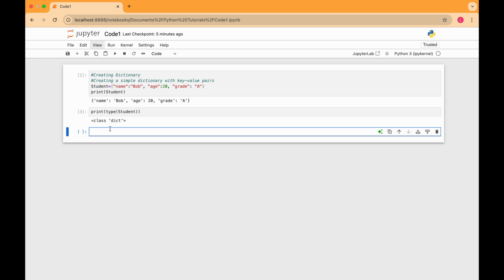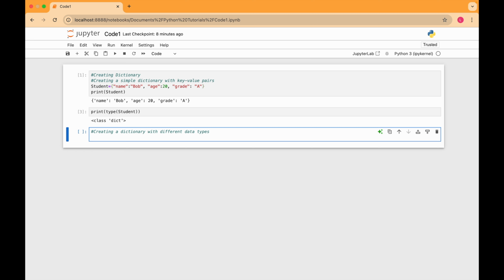Next, we can create a dictionary with different data types. Let's see this. Creating a dictionary with different data types.